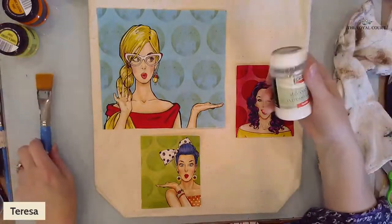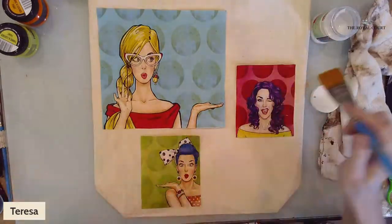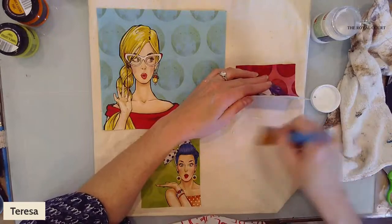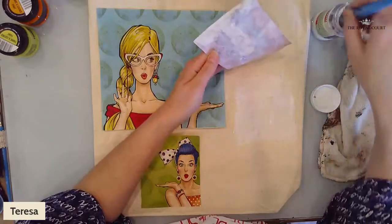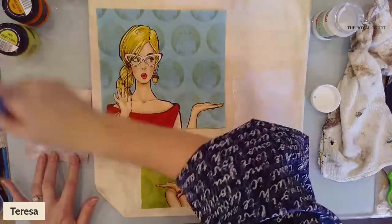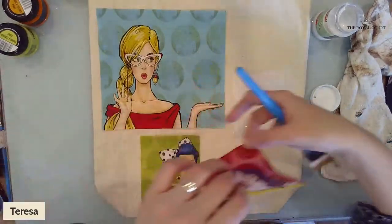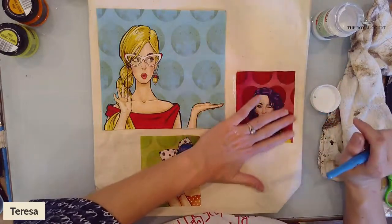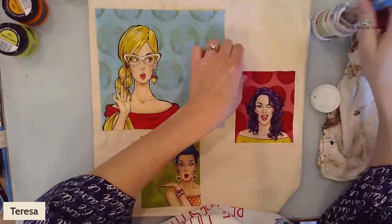All right. So I'm just going to use this. This is the decoupage varnish and glue for textiles. I actually saw Mara use this the other day, and she did something kind of interesting that I'm going to try. Because the key to this stuff really is that you get very good adhesion underneath the paper. I saw her do this yesterday and thought it was such a clever idea. She actually put some decoupage glue on the back of her paper also, which double ensures good contact there. I thought that was so clever. So I'm doing that too.